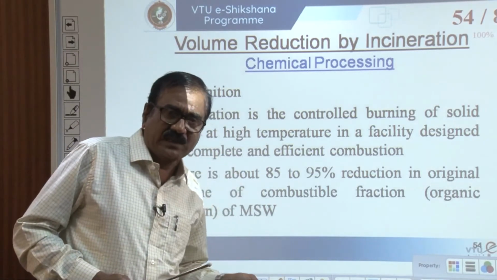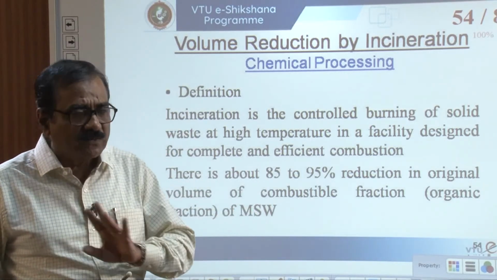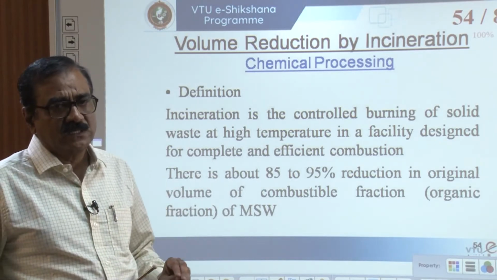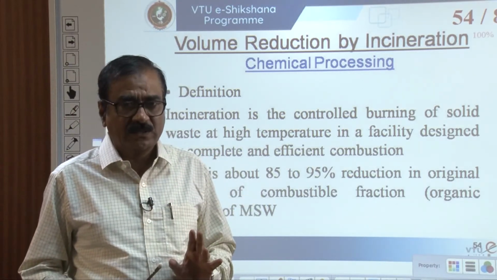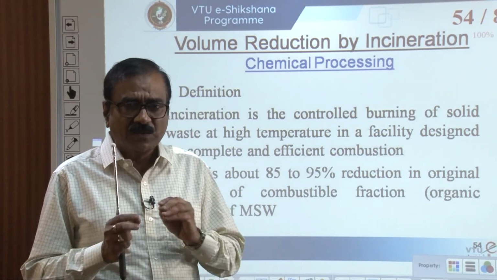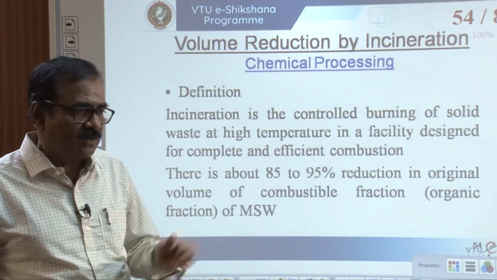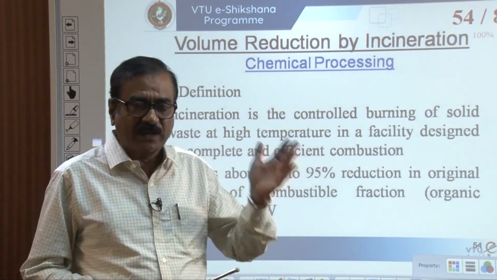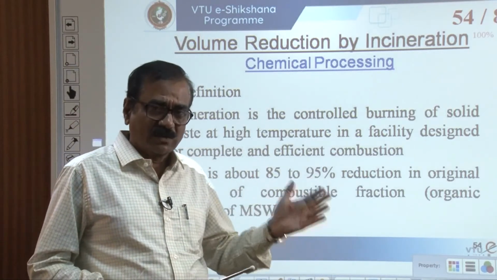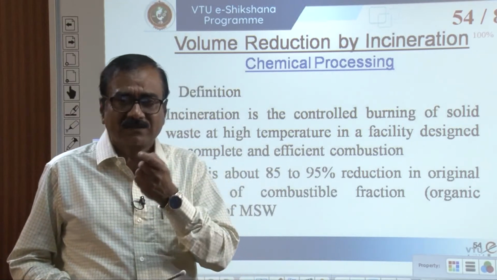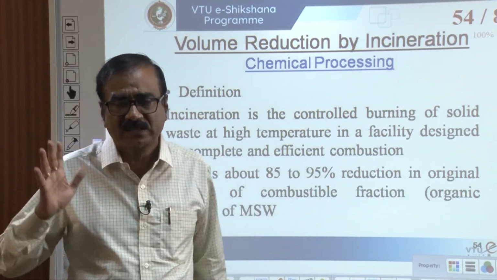What is the difference between chemical processing and physical processing? In the physical process, we never alter the basic nature of the waste. We simply modify the physical properties. Basic chemical nature of the various materials remains the same. Whereas in the chemical processes, there is a phase change. Solid may get converted into gas mostly, or there are some techniques of chemical processing where solid waste is also converted into a thick tar-like liquid material. So here change of phase takes place.